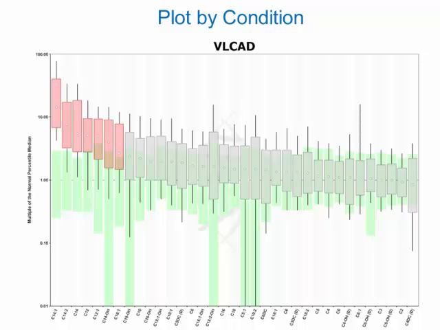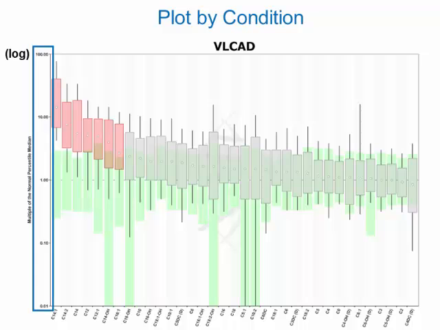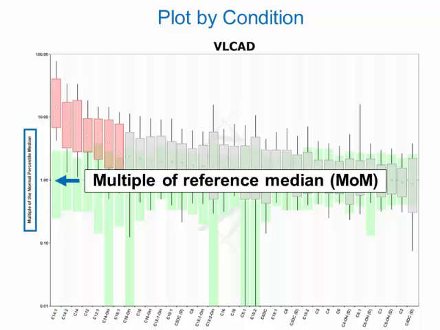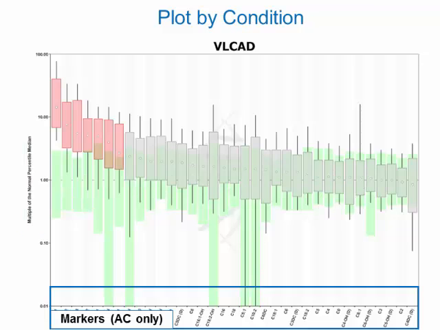In this plot, all analyte values are shown on a logarithmic scale, and the disease ranges are expressed not as absolute results, but are first converted to a multiple of the median value from the cumulative reference population of the entire project. Each column represents a single marker.